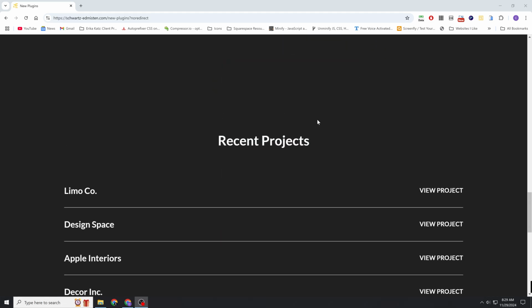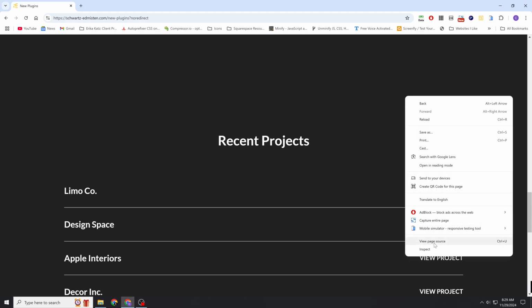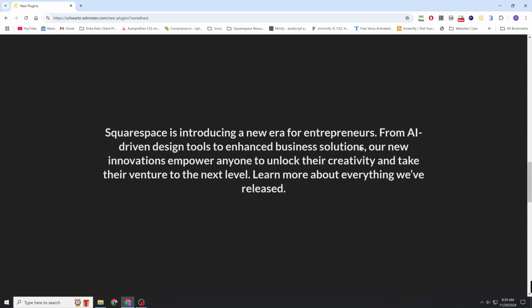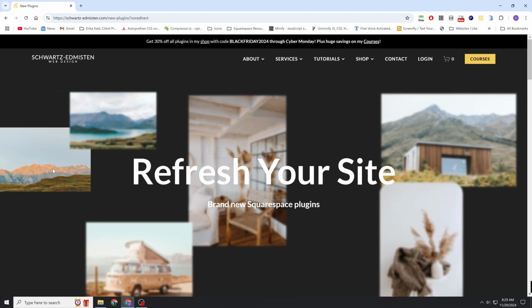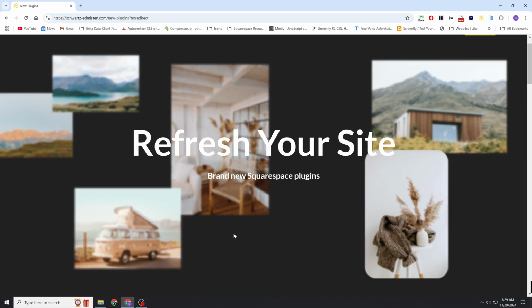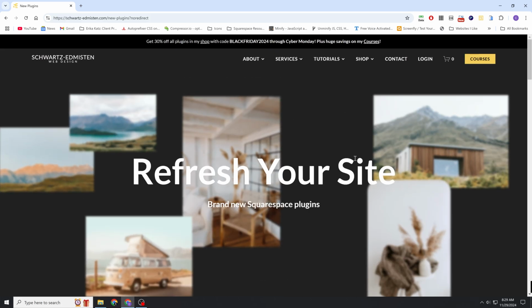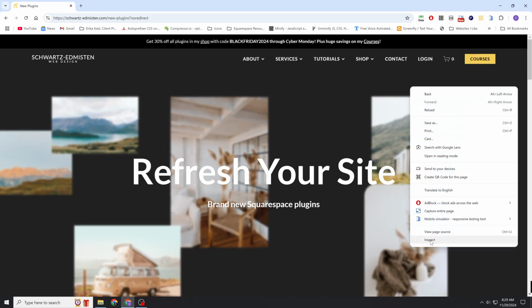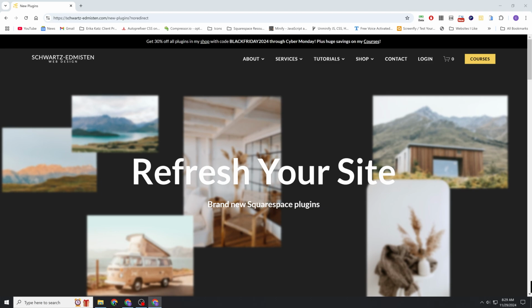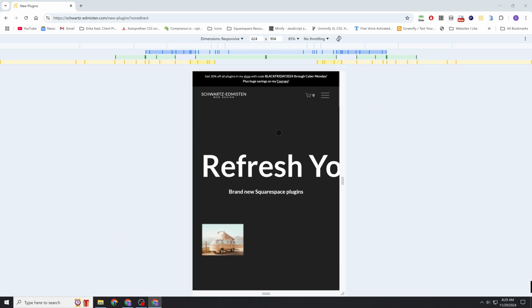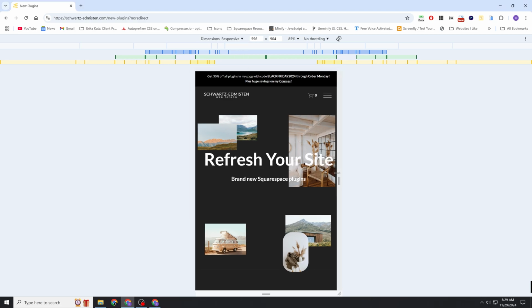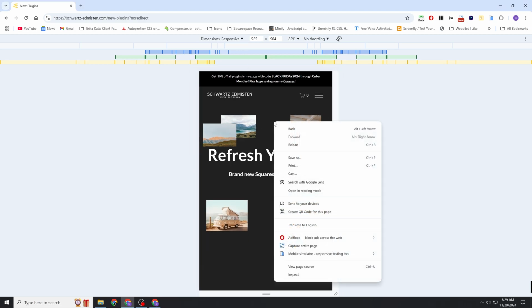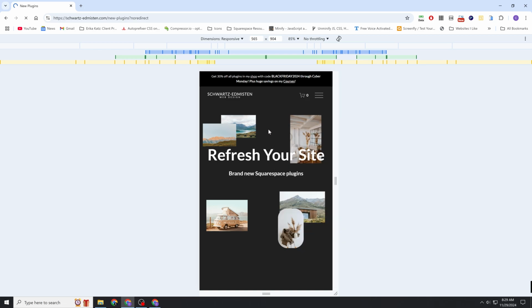And I've tried to be really thoughtful about the mobile design as well. Because for example, in these sections that are using the mouse, not everybody's going to be on a computer with a mouse. Some people are going to be using touch devices. So I've tried to be really thoughtful about how people are going to be interacting with these plugins. So if I just go into responsive mode here, so let's simulate we're on a smaller mobile device or something like that. And let me go ahead and reload the frame.